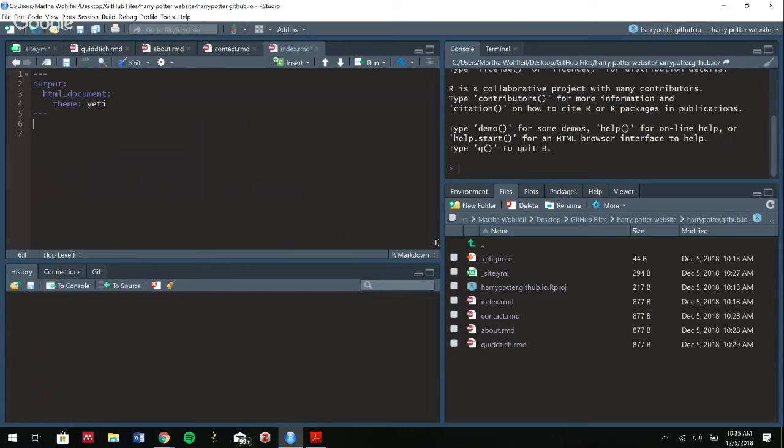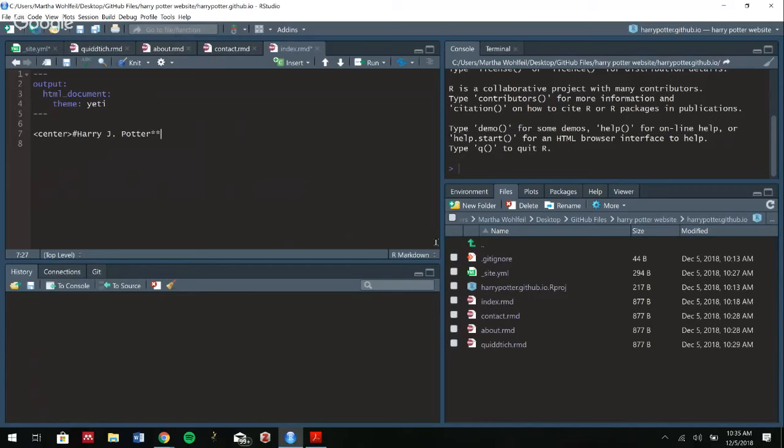And then the next thing we're going to do is just start to populate our website. So this is Harry's homepage. So I want his name to be front and center. And this is how we make something centered. I want it to be pretty big. And you know what?